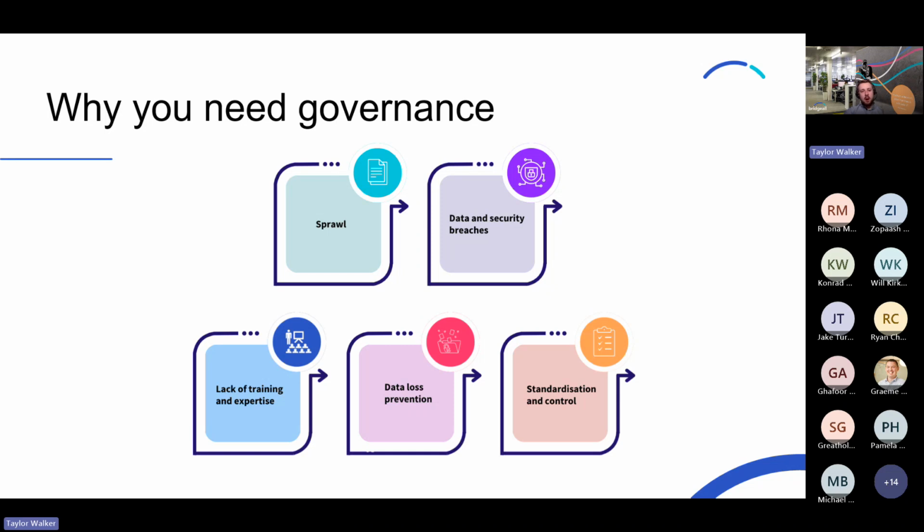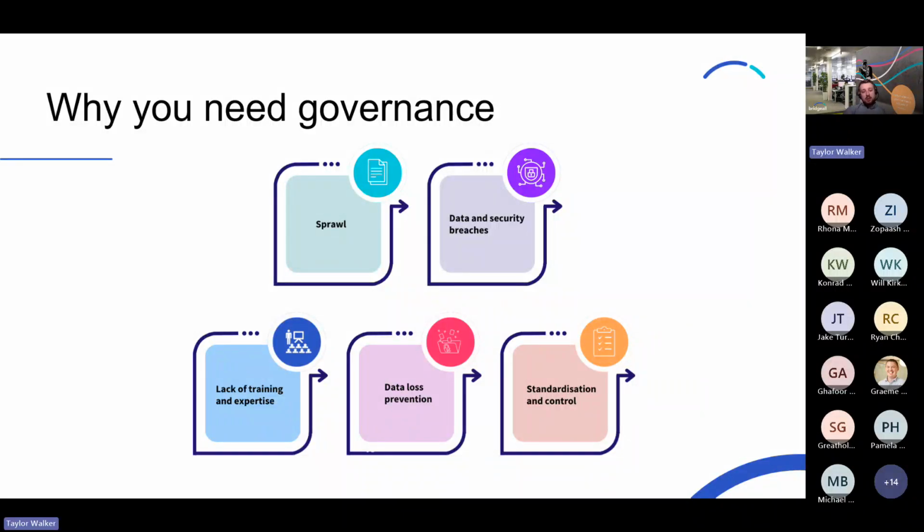That has implications for your licensing bill, your capacity, your storage capacity in certain aspects, and also general business efficiency. If you've got several duplicate processes doing the same thing, it's not the best, and you're going to run into issues with data integrity and things like that.